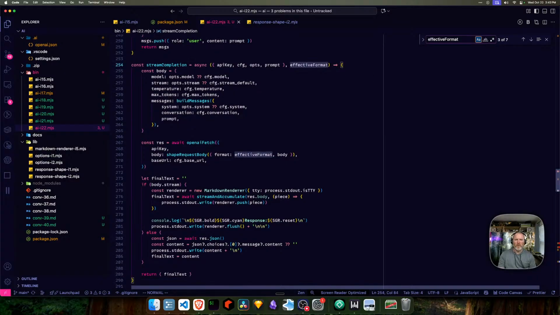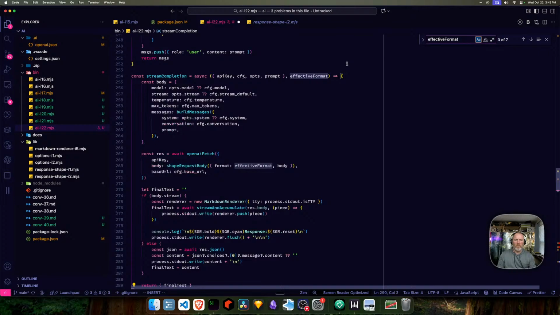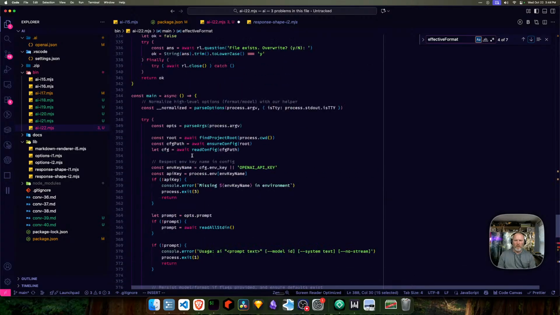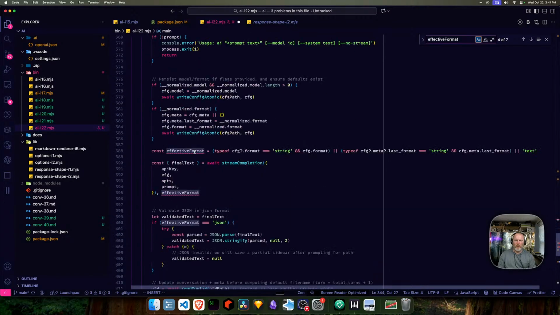See, this is the thing, so that's the end of, oh, did it miss a bracket? No, parens. So if that's at the end of there, how can this effective format be clobbering this effective format? Because this is in a completely different function.